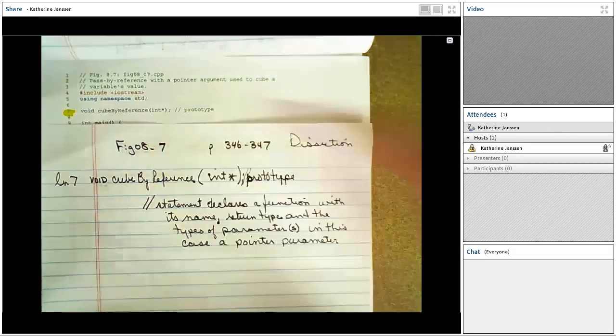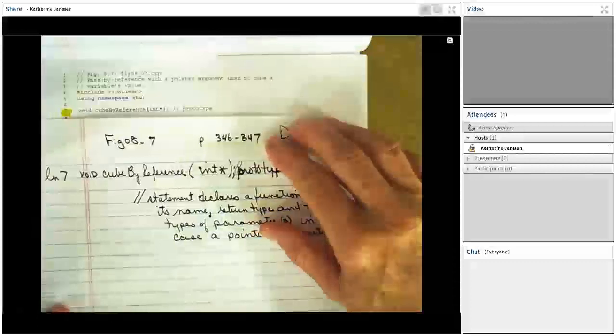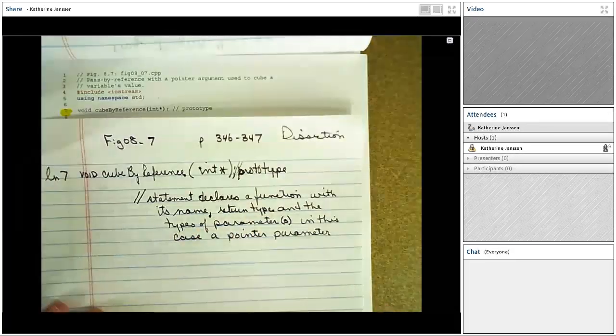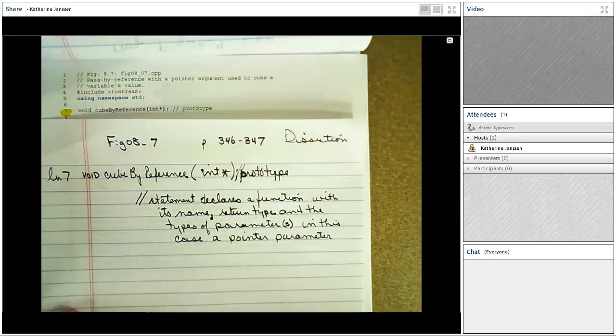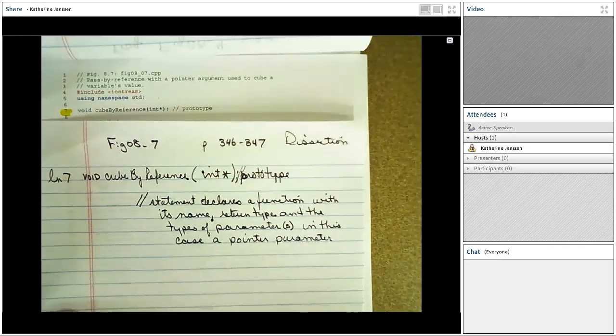The compiler needs to know that information before cube by reference is called. So the prototype statement declares a function with its name, the return type, if any, and the types of parameters. In this case, we are going to be expecting a pointer parameter, that is an address, to be passed to cube by reference.